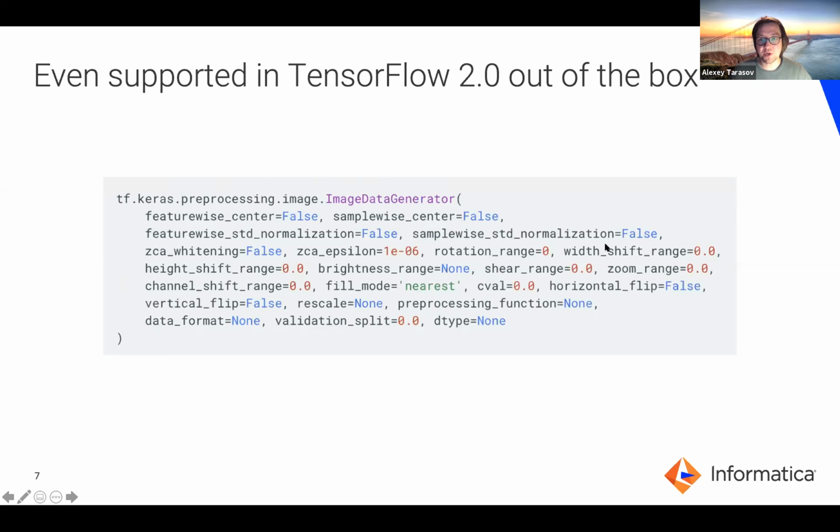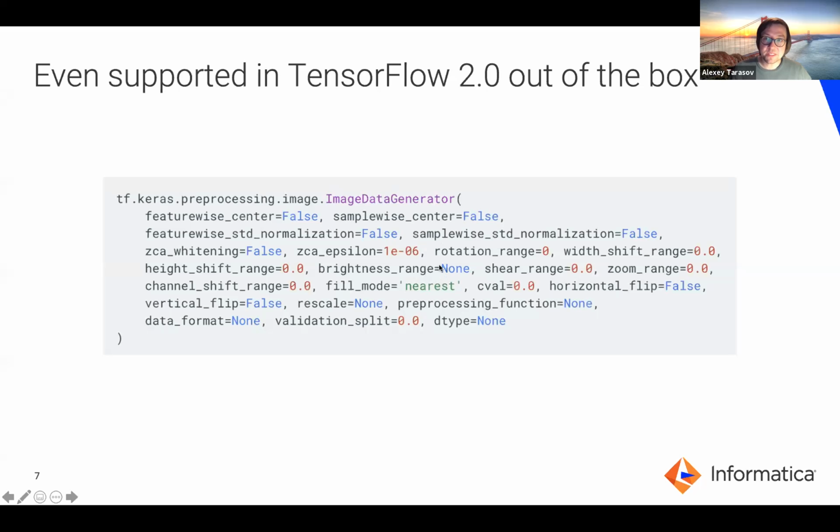You can set up certain parameters, and you can just say, for instance, there is something called vertical flip or rescale or something like this. So this generator will give you more data than you actually load into it, basically. So very convenient, out of the box, just works fine. And it's mainstream in computer vision.